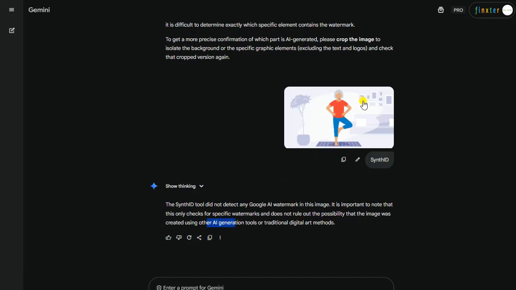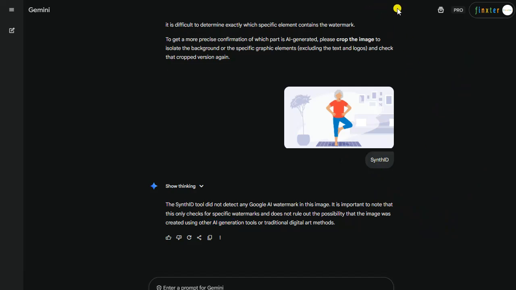So it somehow correctly identified that it could be AI, but it was definitely not generated by Google, which is good. It's a solid result, right? This is also true in a way. As users, we just want to know if it is AI generated or not. We don't want to know if it is AI generated by Google, right? But I understand that they might not be able to resolve this problem in a general way, so this subset of solution they provide is good enough if it works.